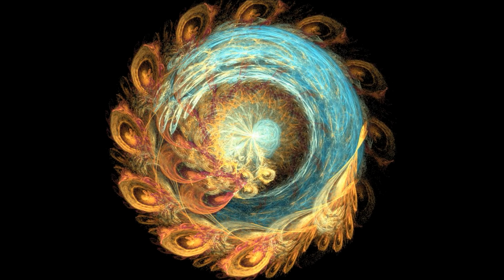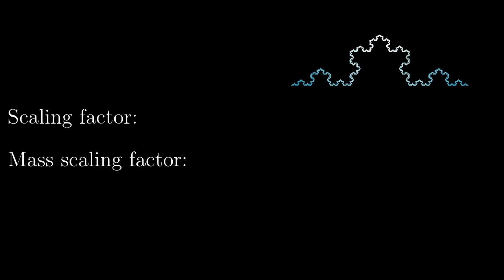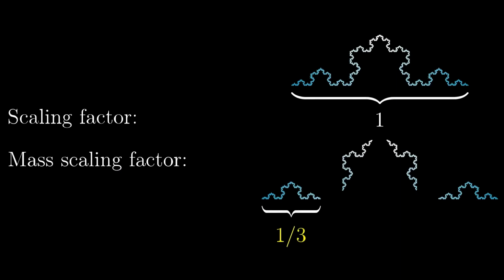A self-similar object is exactly or approximately similar to a part of itself. The self-similar pattern of the Koch snowflake is seen by taking one of the lines and dividing it into 4 parts, each part an exact copy of each other as well as a scaled down copy of the original whole. The length of each of the 4 parts is 1/3 the length of the original whole.